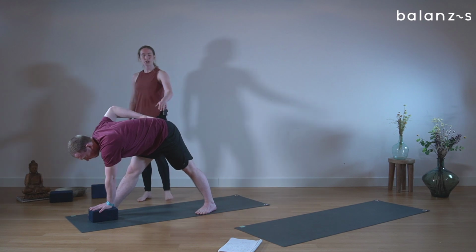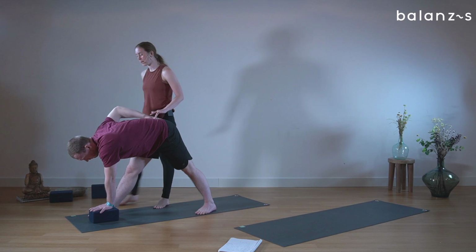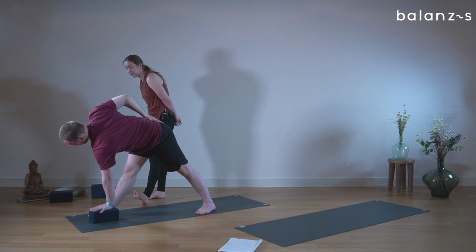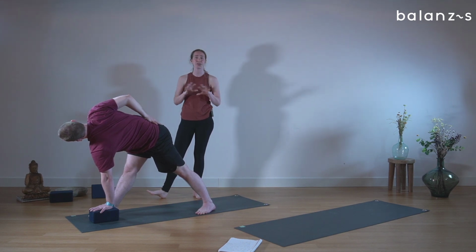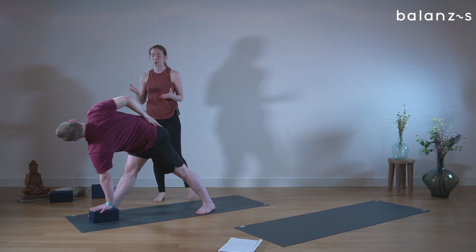Right. And now just feel for your sacrum, nudge the sacrum back, lengthen through your spine. It might be that you want to choose to go a little bit further. So maybe you want to bring the left hand towards the ankle or maybe on the outside of the foot. Really just feel what your spine likes here. Every moment is different and the body will feel different. So you might need to take a different kind of option here.